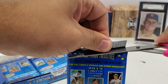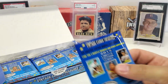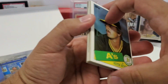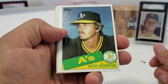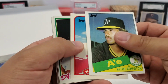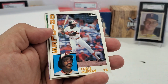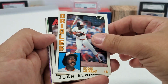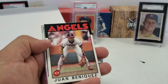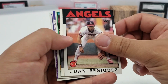All right. Let's see what we get. I'm not holding my breath for one of the two Mantle rookies. You know, I'm really not. But I am holding my breath for one of the bigger pulls for sure. So we got Keith Atherton. Ken Griffey Senior, not Junior. Enos Cabell. Eddie Murray, there you go. I think it's about a $5 card, if I recall correctly, from 84, because I just pulled one of these recently. 86 Topps there, Juan Beniquez.